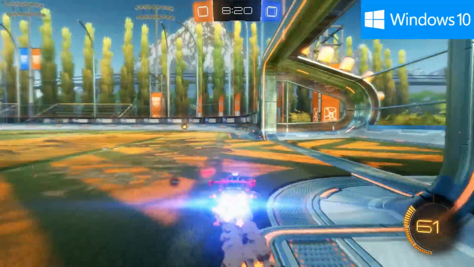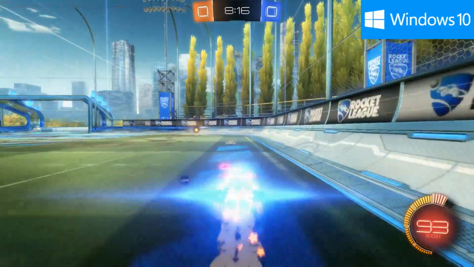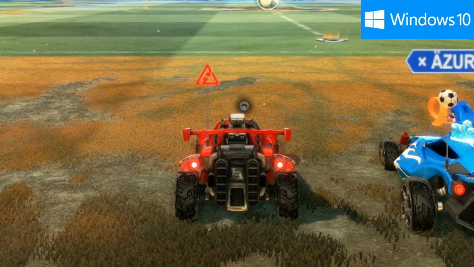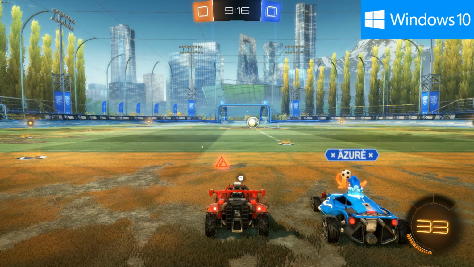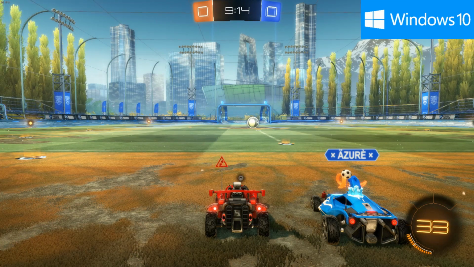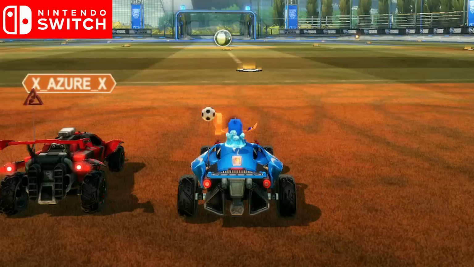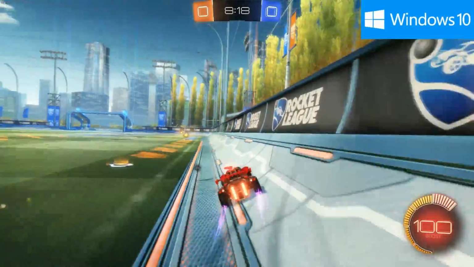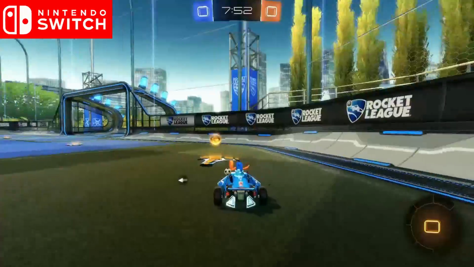The last arena we're going to look at today is Beckwith Park, and this one has some pretty obvious differences. Right off the bat, you can see that all of the vegetation, that's the grass on the ground as well as the big trees out in the background, are swaying back and forth in the breeze over on the PC version. Moving over to the Switch version, you can see that the background trees are entirely static. The ground texture is also completely different, and those individual blades of grass are missing. To add to that, the shader that makes the grass look kind of glossy on the PC version is totally absent here on Switch.